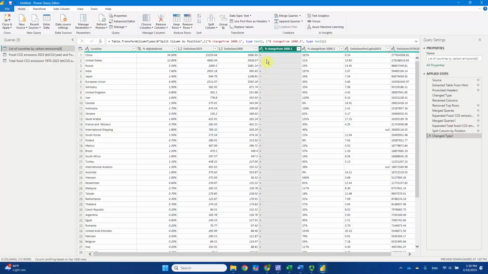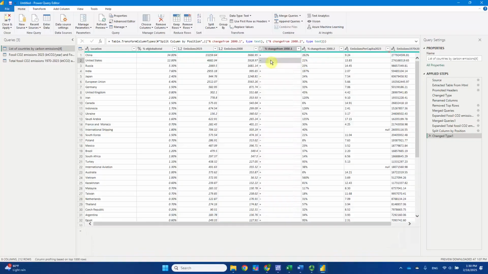So let's do another exercise, because we still need to make sure this 21% is going to be a negative 21%. Okay, so we need to do that change. First of all, let's do the replacement, because here this kind of longer dash is not exactly the negative sign, so we'll make a change.